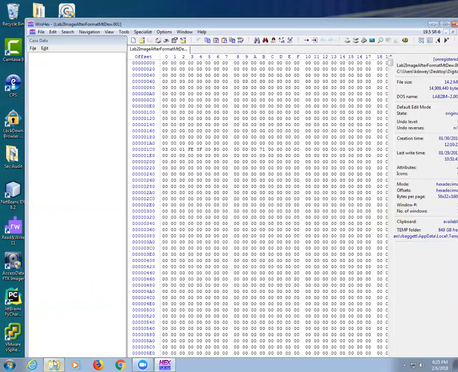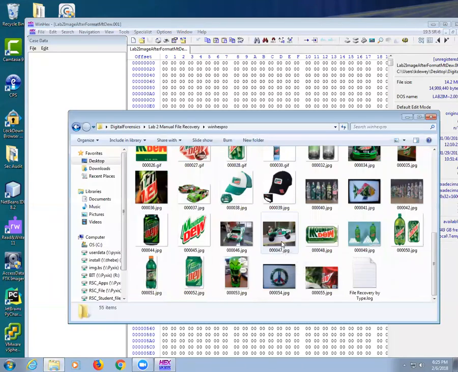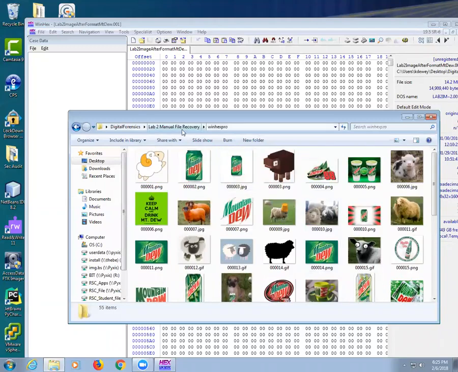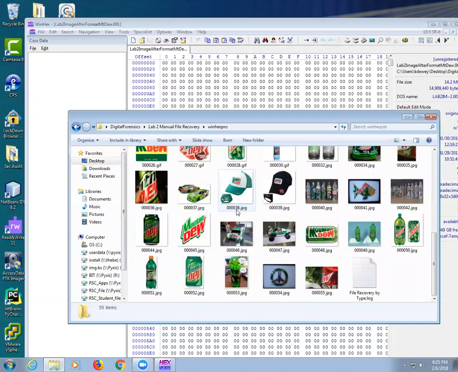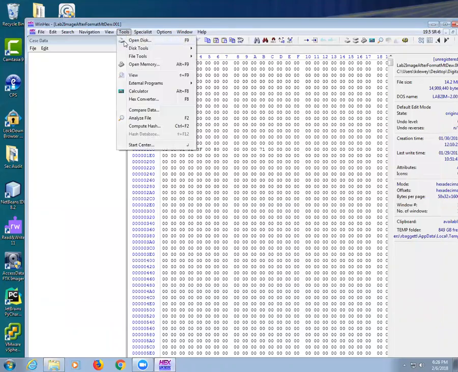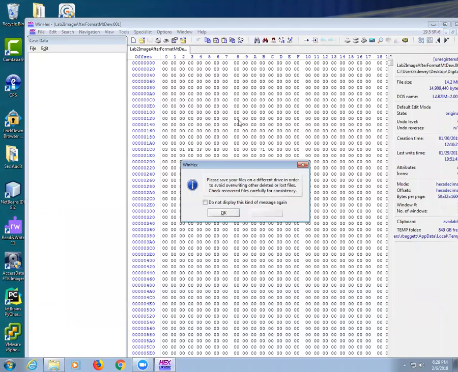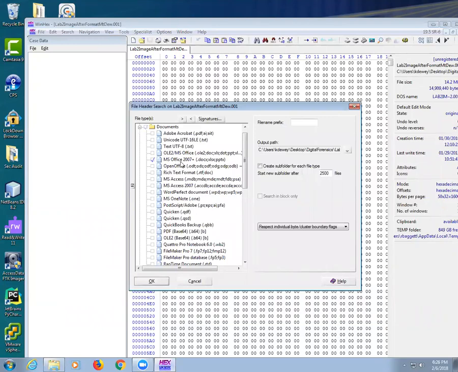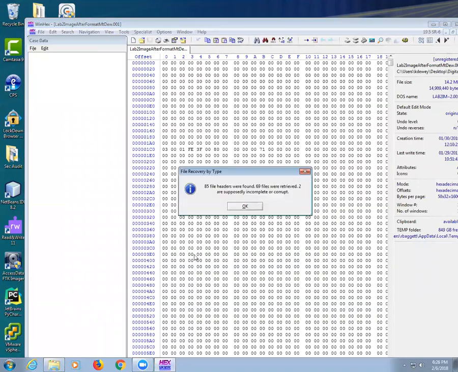Okay, let's see what we actually got this time. Got the JPEGs. Did I not get any Office documents? They're from 97 to 2003, and you did 2007. So did Excel as your document. Hold on, let's go back in. Tools, disk tools, file recovery by type. I said Office, that's 2007 plus. But they're 97 to 2003, so it's this one we need. Okay. And we're going to change, well, we can put in the same folder. Just override them 12 times.